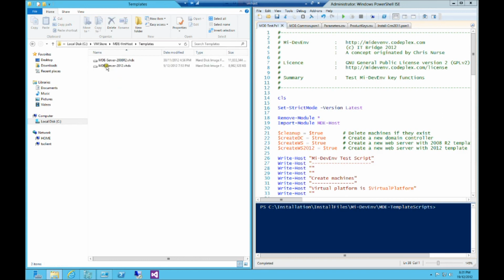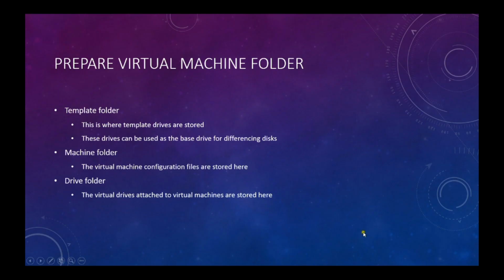In my templates folder, I've already created a Mi-DevEnv Server 2008 R2 and a Mi-DevEnv Windows 2012 Server. And here you can see the virtual drives for 3 virtual machines which my test script creates. Here's a domain controller, here's an application server, a web server with numerous products installed based on Windows Server 2008 R2. And here's another web server based on Server 2012.